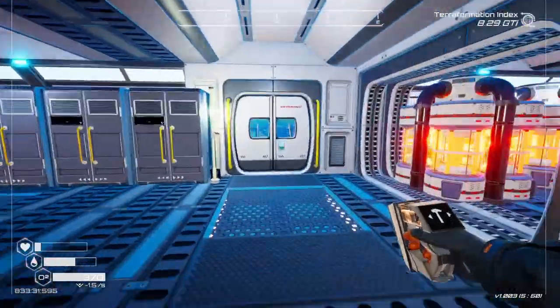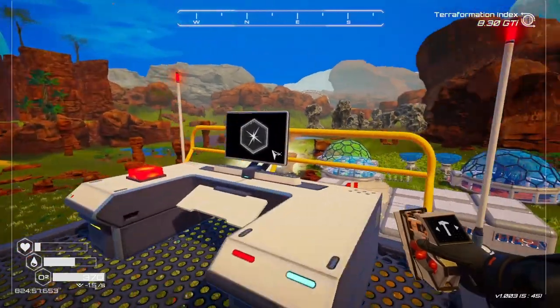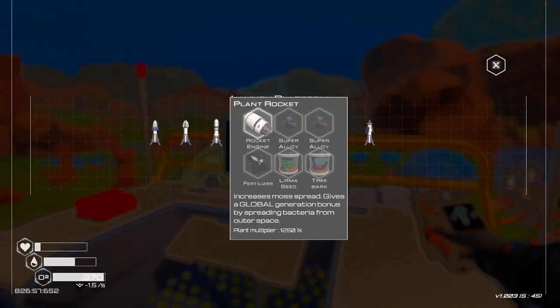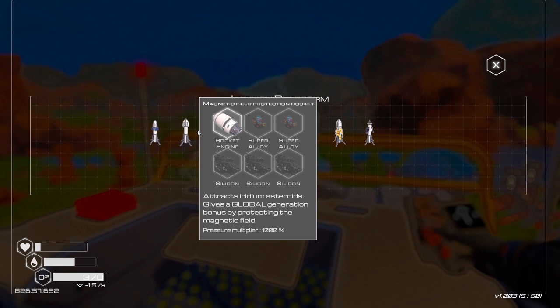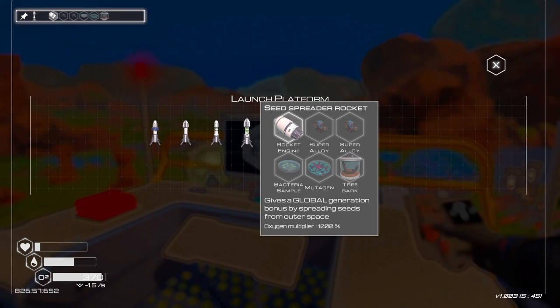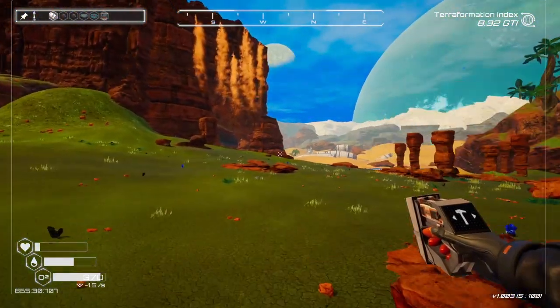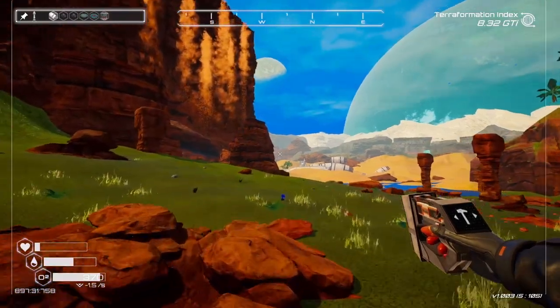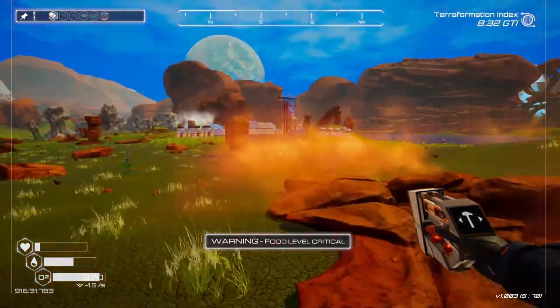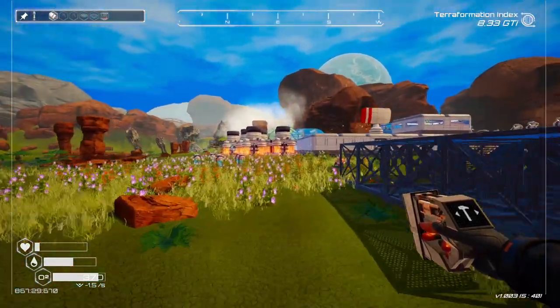What was needed? Lerma? I don't remember what else. Plants or oxygen. Heat, pressure, plant, oxygen. Well, 8 super alloy, bacteria mutagen. I don't know if I have the mutagen in there. Bacteria, I think we have it. Food level critical. Oh my god. Gotta get back in here and eat something.